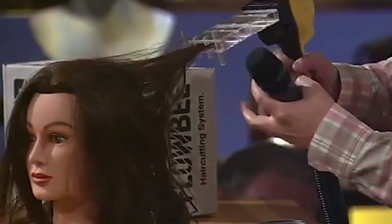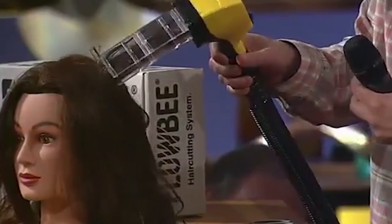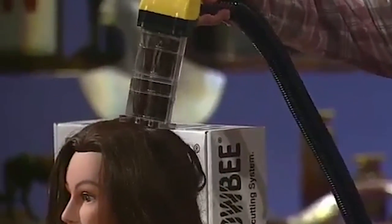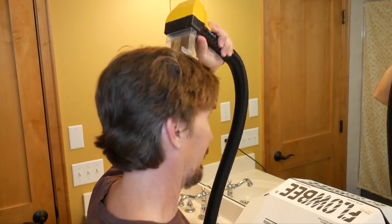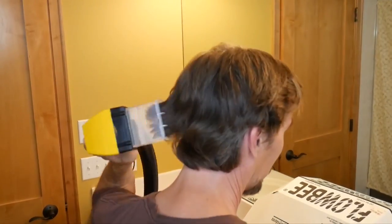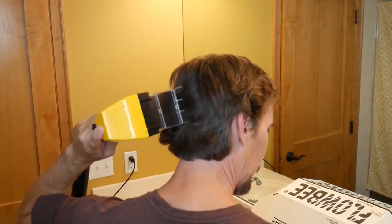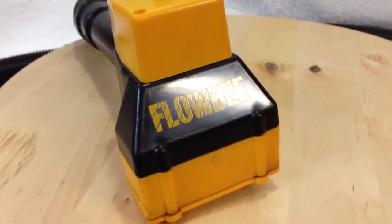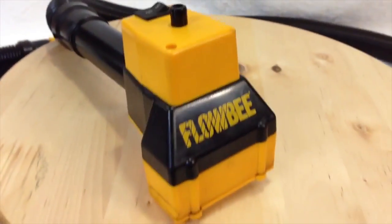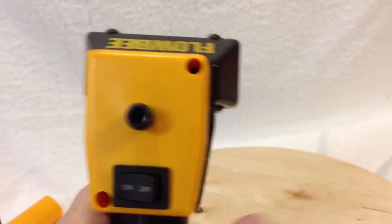What can you use Flowbee for? This system isn't as versatile as a good pair of clippers. Its primary purpose is to help you achieve simple home haircuts in the half inch to 6 inch hair length range. If you value simplicity and want presentable but easy hairstyling, you'll like it. If you want detailed work like fades or tapering, you won't get these done that well — I recommend you look at adjustable blade vacuum clippers instead. Also keep in mind that it works better on fine or straight hair; thicker hair or extremely curly hair might take some time and prove harder to style with the Flowbee.